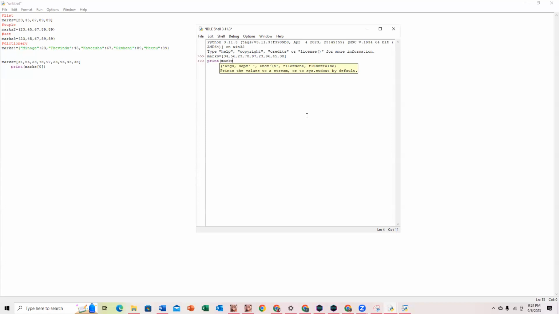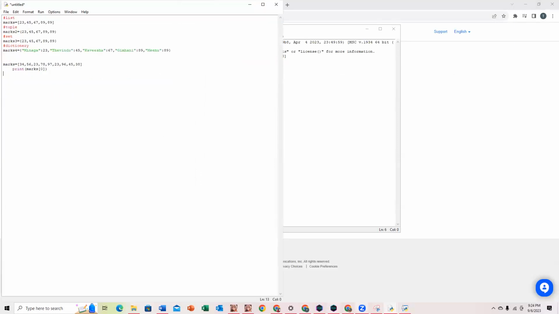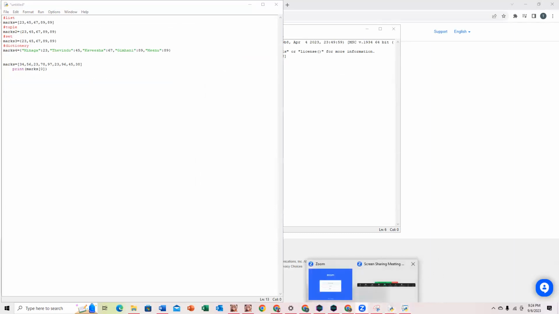You could have told me before this. Anyway, now print this 0 and bracket, press enter, and that will be displayed. All right. So this is what the shell is. The shell responds immediately, right? But if you do this in a file, you have to save it and then open it. Everything will run in one go. Here you have to tell one by one.